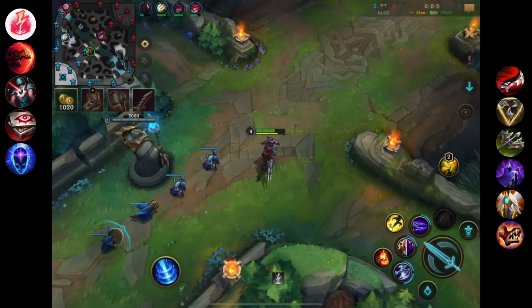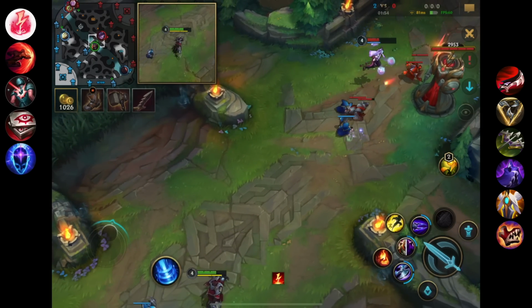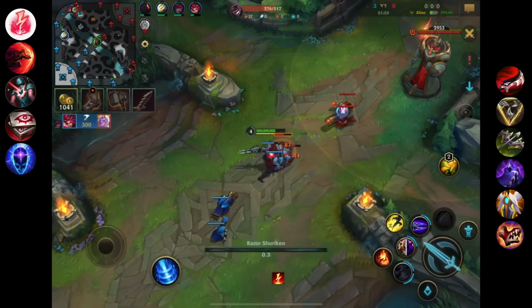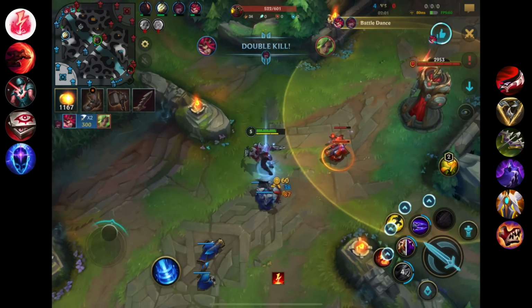Also make sure in the trades that you're using Electrocute, right? You want to be proccing Electrocute to get the most out of your trades. I'm actually going to get my ultimate here, so if I push this wave quickly, I can catch her by surprise. Yep, I got my ultimate.